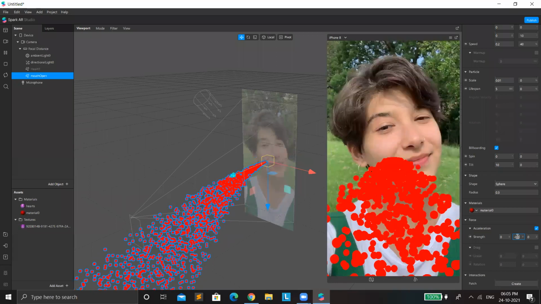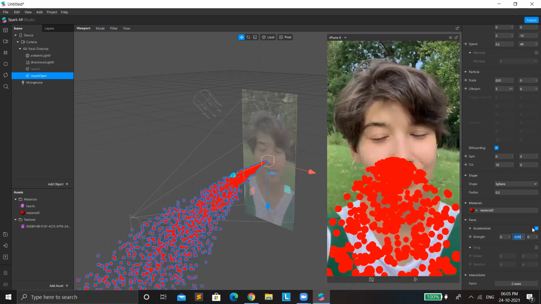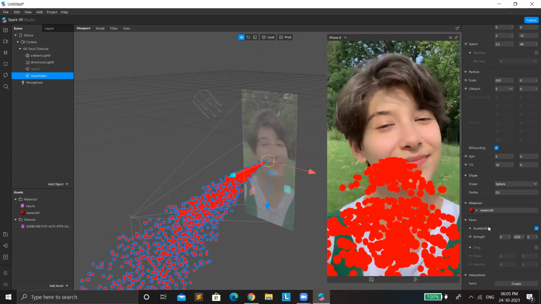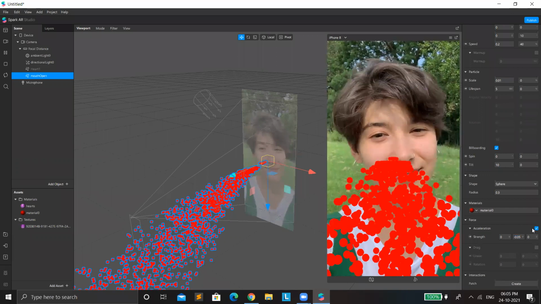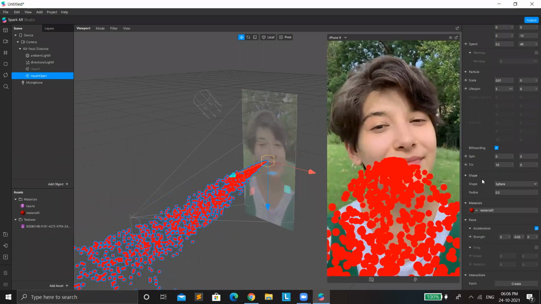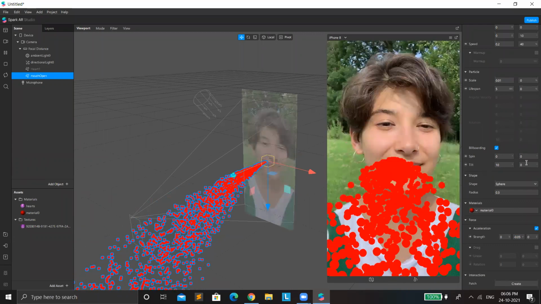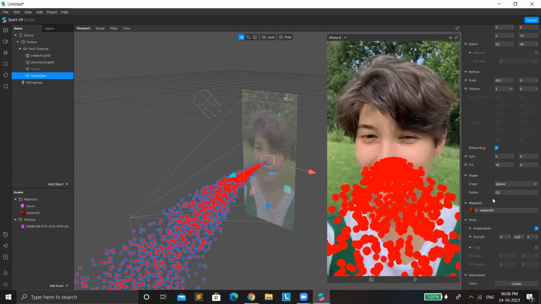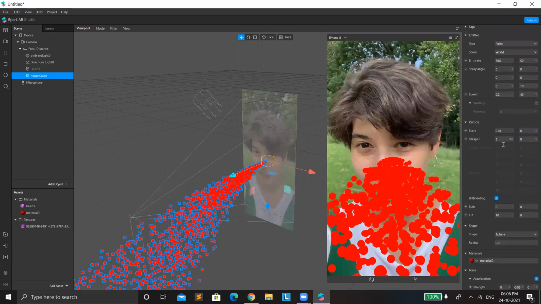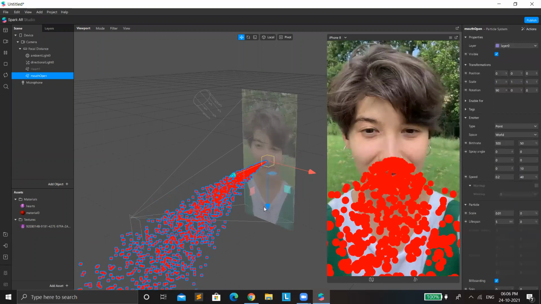Now control Z. I think this is minus 0.05. This is fine. And I think 500 is fine. Speed is also okay.